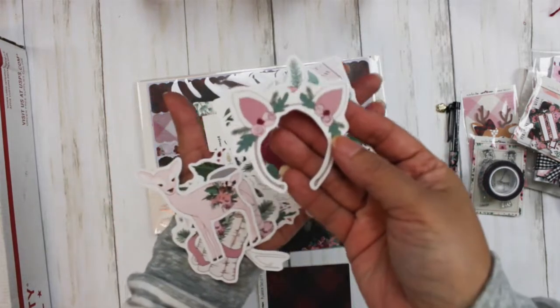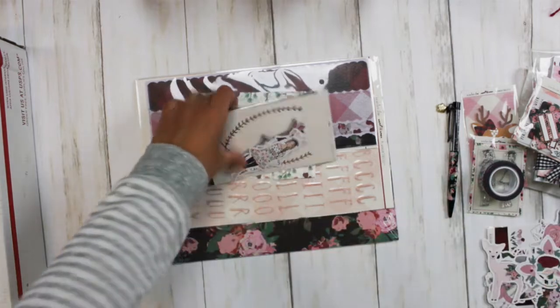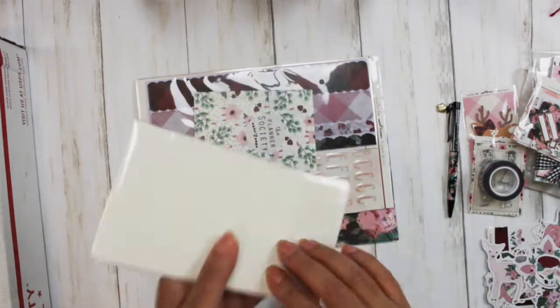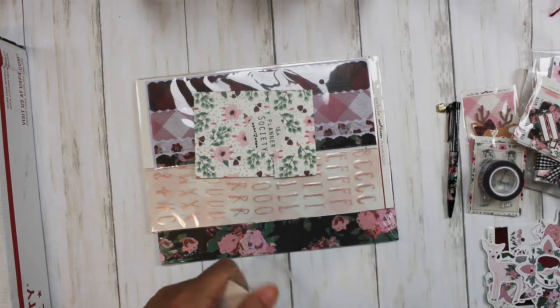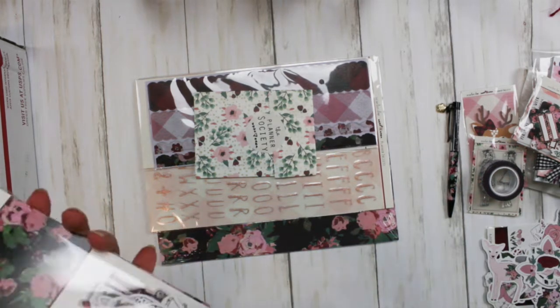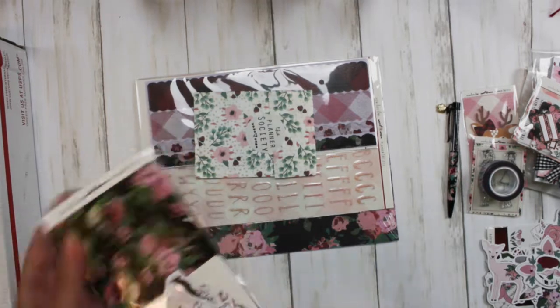Oh, and look at this. How cute. I love it, love it, love it. Oh, and here are my girls. Oh, I just love it. Let's open these up. Let's see these gorgeous girls. They're calling my name here.